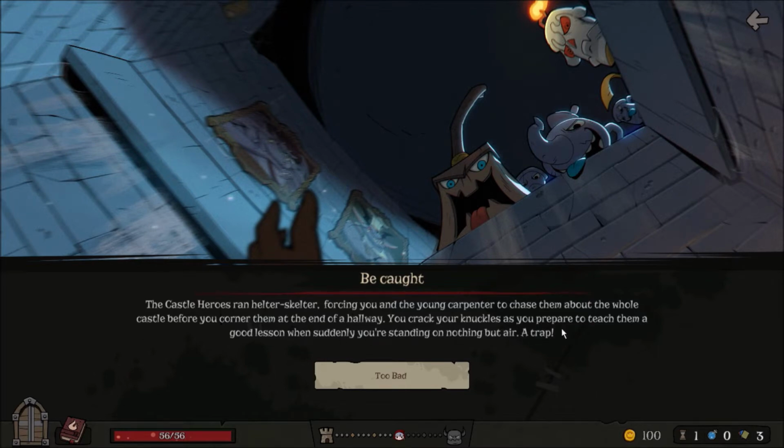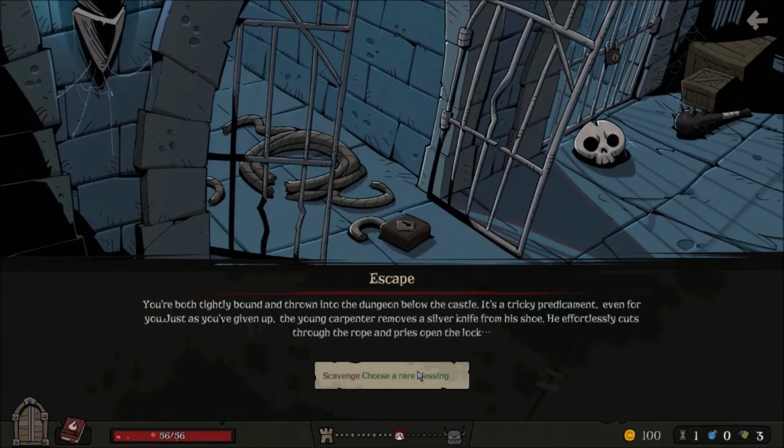You crack your knuckles as you prepare to teach him a good lesson, and suddenly you're standing on nothing but air. It's a trap! You're both tightly bound up and thrown into a dungeon below a castle. It's a tricky predicament even for you. Just as you've given up, the young carpenter removes a silver knife from his shoe and effortlessly cuts through the rope and pries open the lock.